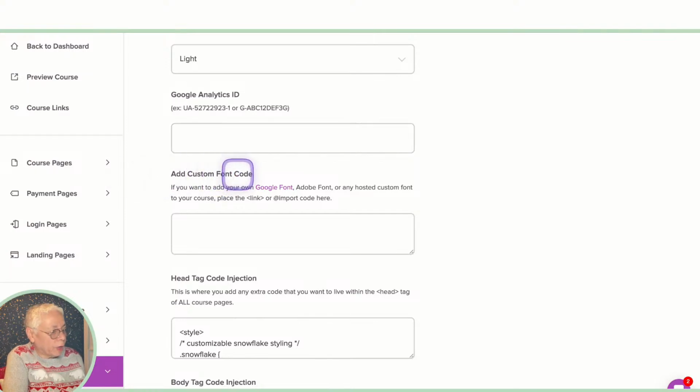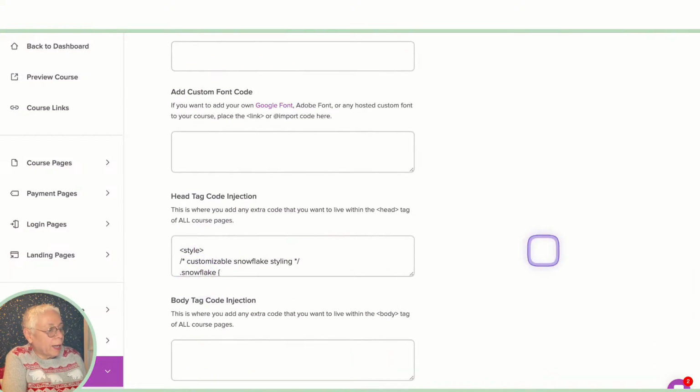Add custom font. So if you really can't find a font, you can add a custom font here and it's going to show up in your drop down. But this is what I like. Head tag. If that does not mean anything to you, it's just telling the system where to put this code, which is in the head. It's different from a header, but it's up there at the beginning of the HTML.